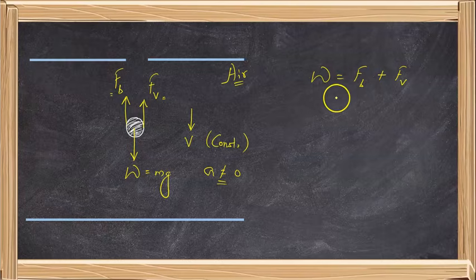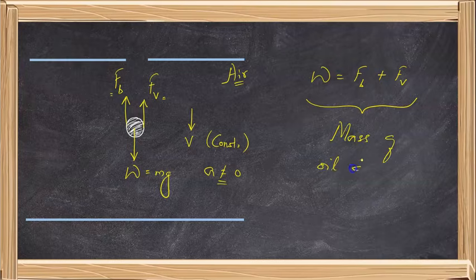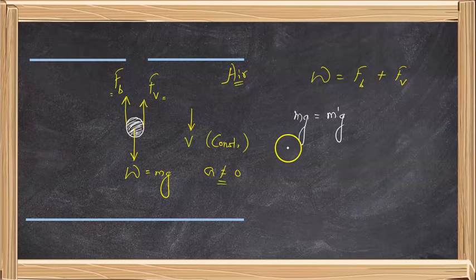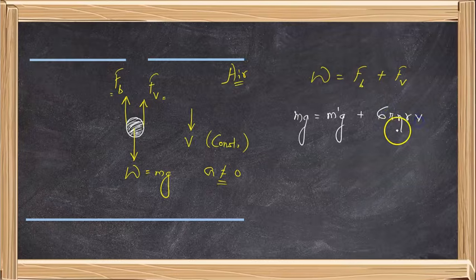Now putting all the values over here, Millikan and Fletcher were able to successfully calculate the mass of the droplet. I'll give you a hint how they found it. Weight is mg. Buoyant force we can take as m'g, where m' is the mass of the air displaced by this droplet, and viscous force is taken as 6 pi eta r v, where eta is called the coefficient of viscosity, in this case for air. r is the radius of the droplet. v is of course the terminal velocity, which they found out experimentally.